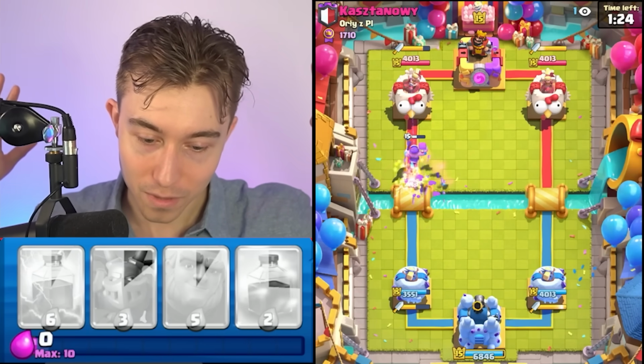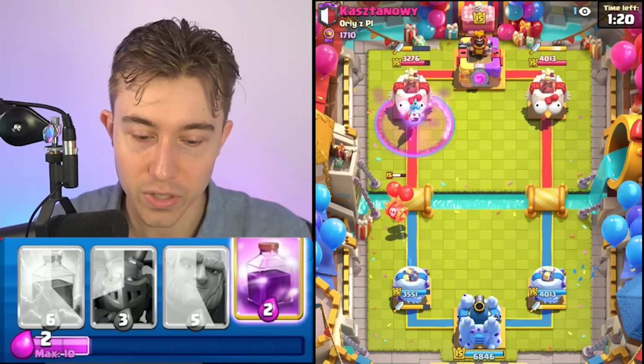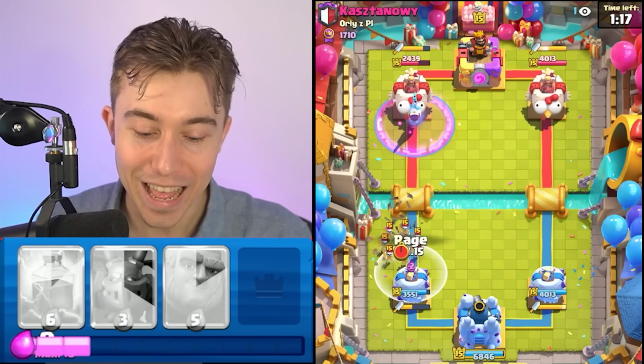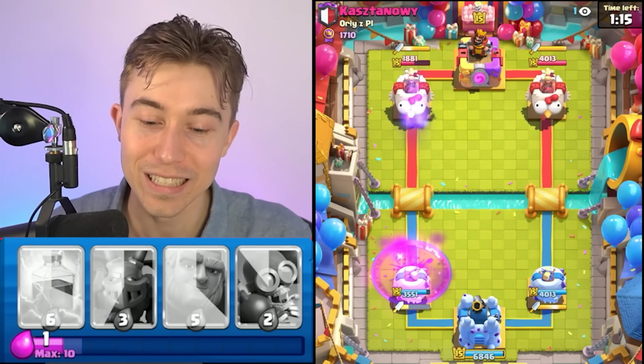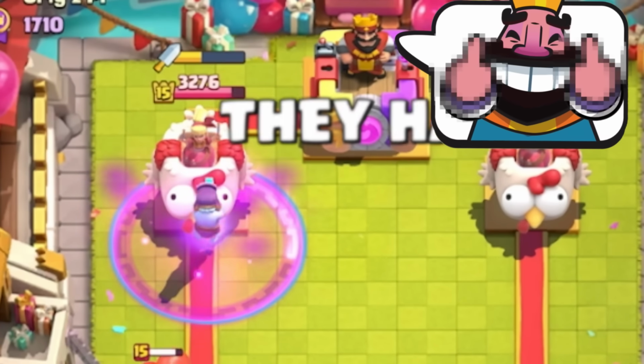All right, zap. Choose you. You're my favorite Pokemon. Then I have rage backdoor on the skeleton barrel. Look at the damage we're accumulating. Hell yeah. We're accumulating and he's staying hating. They see me rolling. They hating.